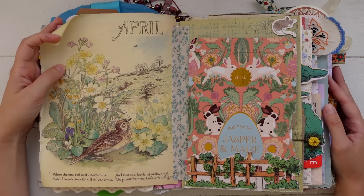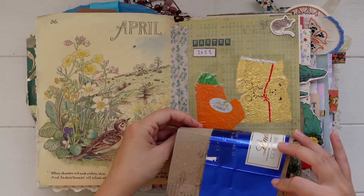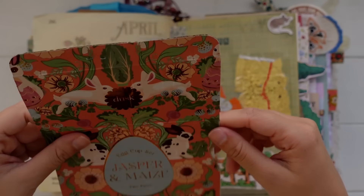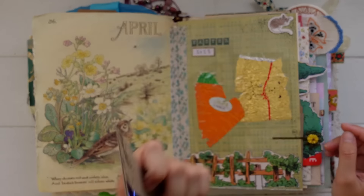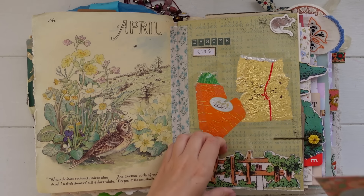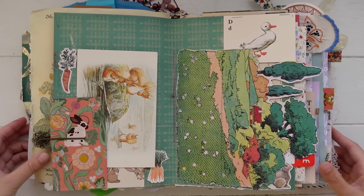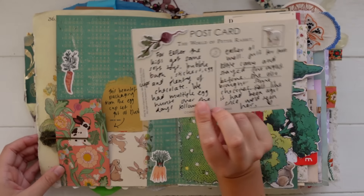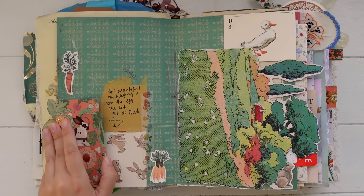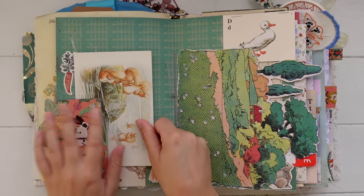This was a page I did for Easter last year. I included this beautiful book paper, and then this is packaging from some cute little egg cups that I bought — the packaging was so pretty I had to keep it. On the back of it I kept some chocolate wrapper, and there are more chocolate wrappers directly on the page. I decorated the page with stickers. It follows through to the next page, where I've got more packaging, some journaling on the back of a cute little postcard, and more journaling on packaging with random bits of paper — little bunnies, carrots, and washi tape.